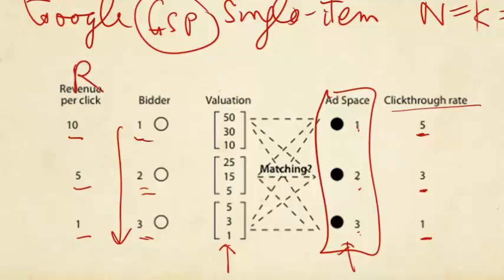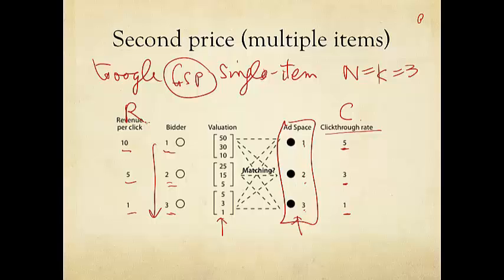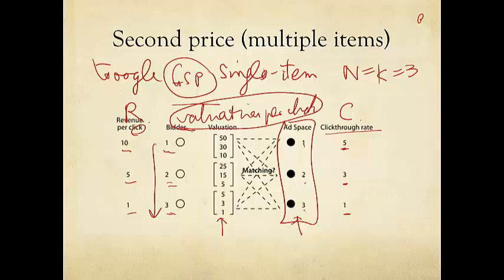So these are the R values, and these are the C values, the click-through rates for each ad space and the expected revenue per click for each of the 3 buyers. And what GSP does is to say each bidder can send in a vector of bids, because there are 3 items. But that vector actually is just a scalar. It is really what they value for each click, their valuation per click. Now they can choose to submit a bid that's the actual revenue per click, the true valuation per click, if they want to follow a truthful bidding pattern, or they can pick any other number. It could be a fictitious valuation per click. That's the single number submitted to Google by each bidder.